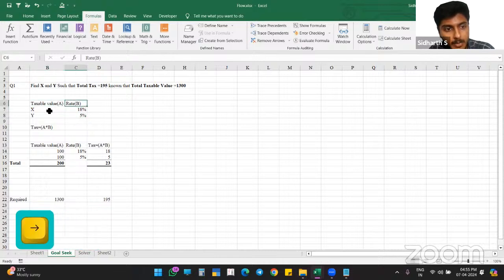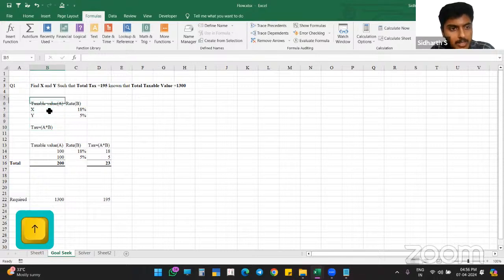If we multiply taxable value and rate, we get tax. That is, tax is equal to A multiplied by B.